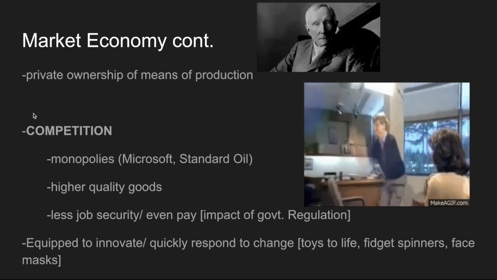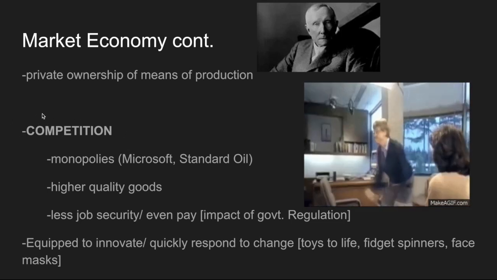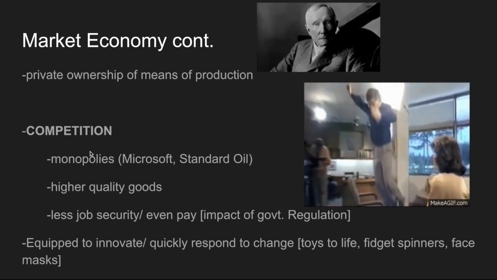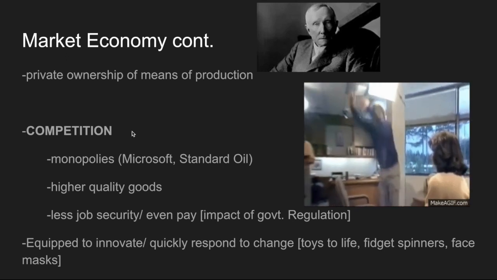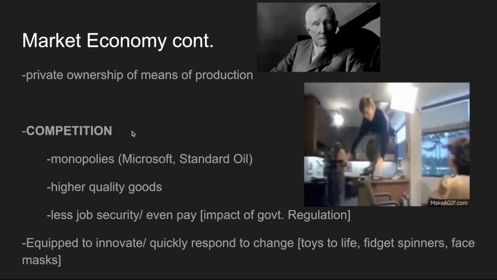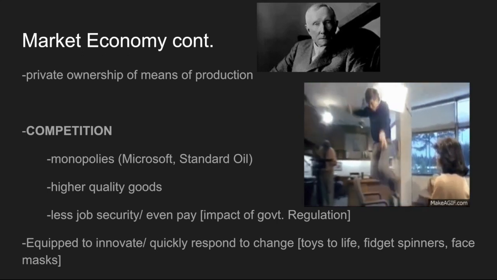Because the market economy thrives on this, and it's bold, you're writing it down, you knew this already, you're aware of capitalism, you're a senior, you probably have a job. Competition. Competition means that people are theoretically going to lower their prices to get more people to buy their stuff.